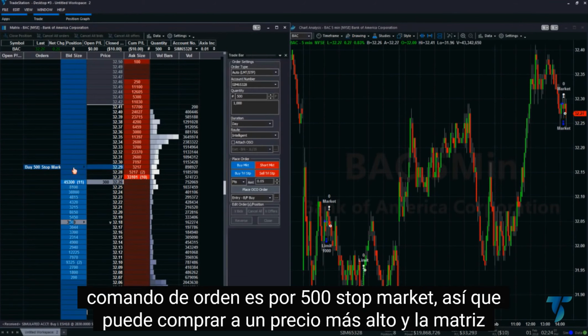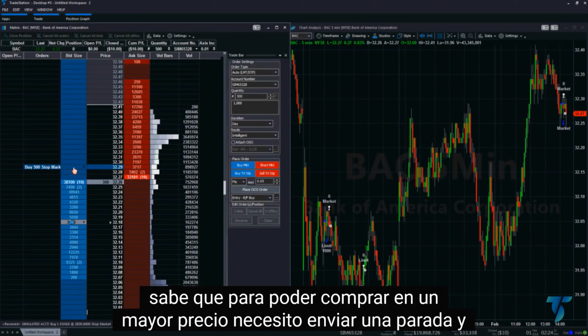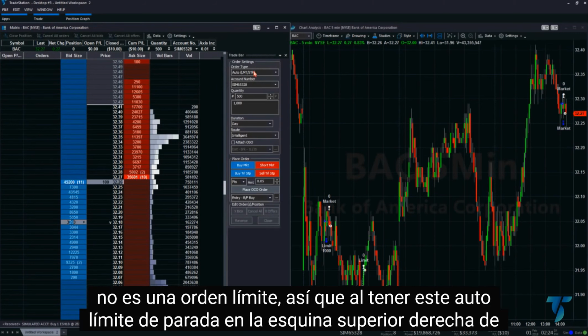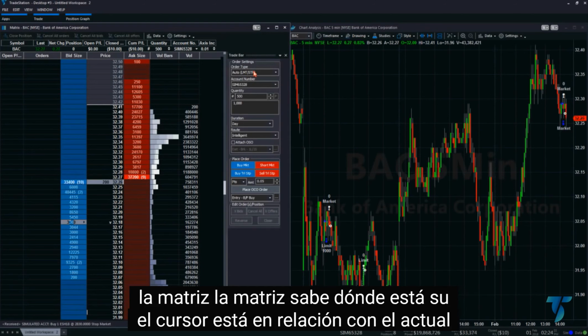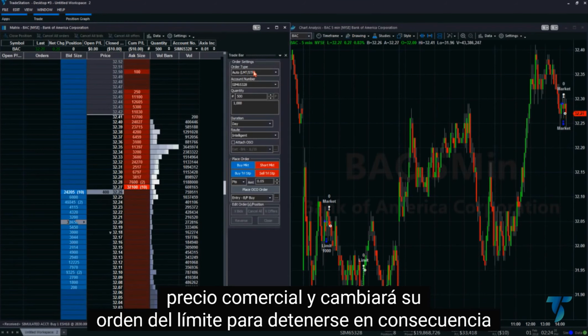So I can buy at a higher price and the matrix knows that in order for me to buy at a higher price, I need to send a stop and not a limit order. So by having this auto limit stop on the top right corner, the matrix knows where your cursor is in relationship to the current trading price, and it'll switch your order from limit to stop accordingly.